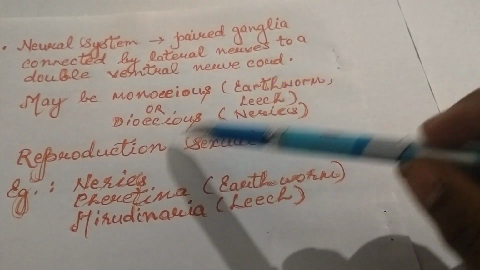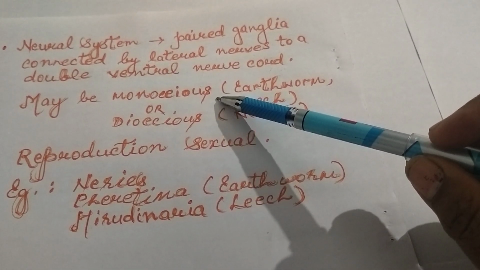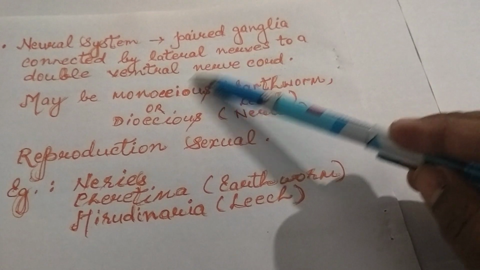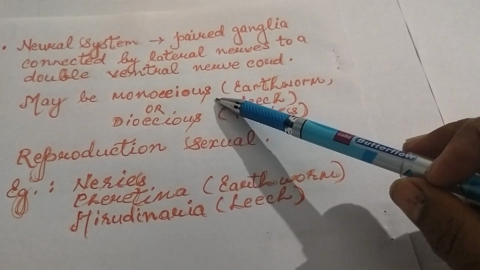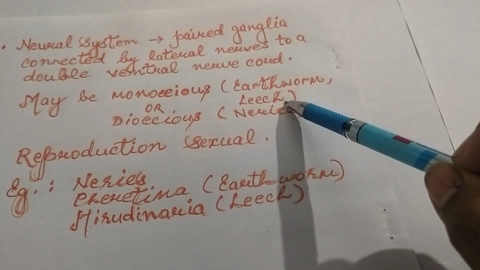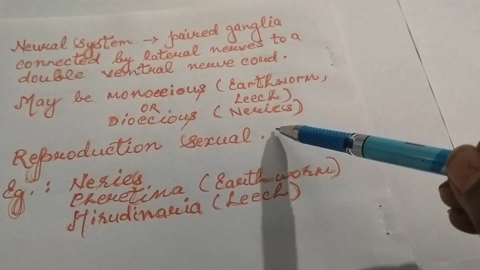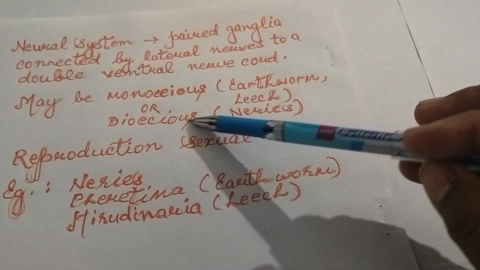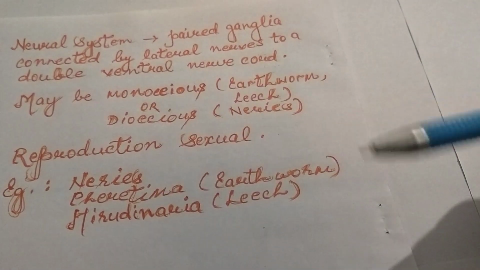Example, earthworm. Earthworm is monoecious. They are also called hermaphrodite. I have told you in the earlier lecture that hermaphrodite means the same body consists of both male and female sexes. They are called hermaphrodite or monoecious, or simply saying bisexual. Example, earthworm and leech are monoecious, and a dioecious annelid is Nereis. So they may be monoecious or dioecious. Some examples, you have to learn all this: which organisms are monoecious, which organisms are dioecious, and so on.